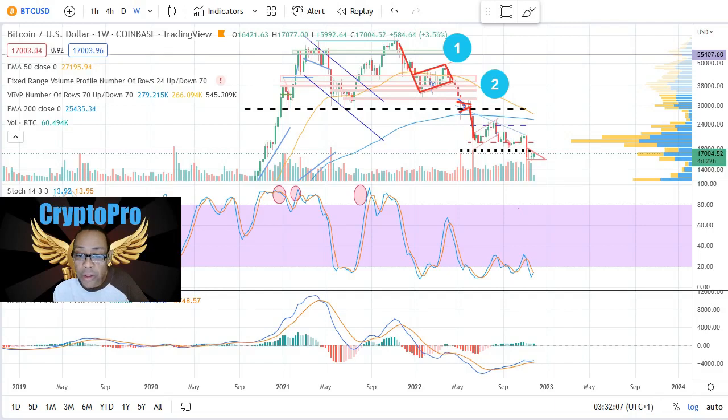Now let's look at the third flag. So going back to our drawing tool, let's put this flagpole back in here. So now this pole is here. And what we're going to do is just kind of extend this one down to the bottom of this flag formation. And this is like a flag that was kind of drooping down. It would be similar to a descending or a lowering wedge. Well, whatever you call it. Let's just put the flag in here and let's move the pole and show what could possibly happen. So then we take this pole and we're going to knock it out down here and it goes off the chart.